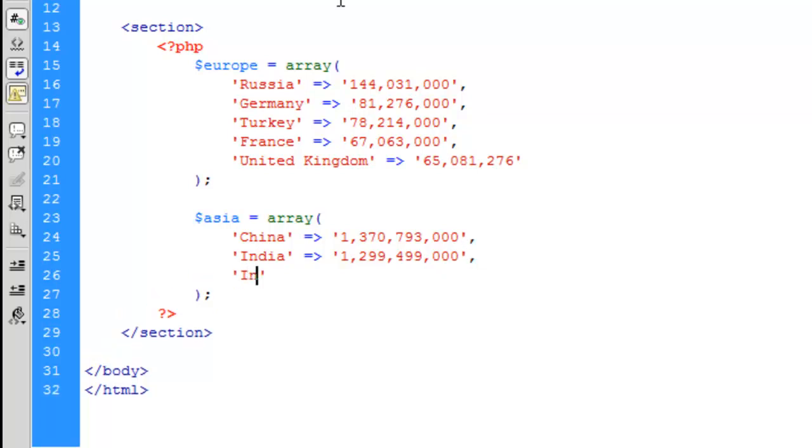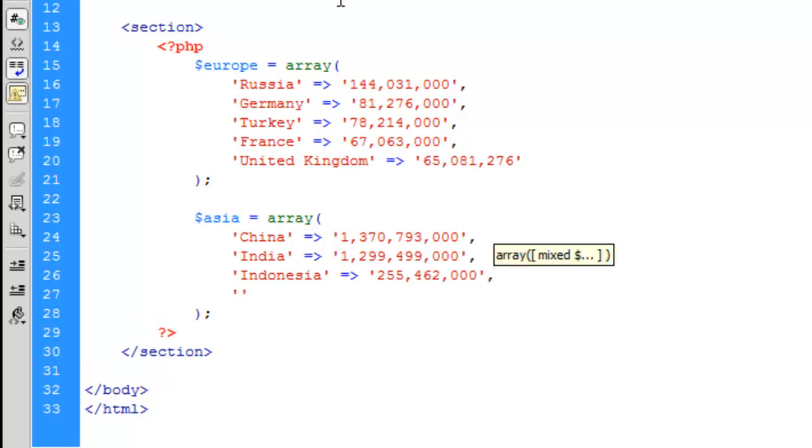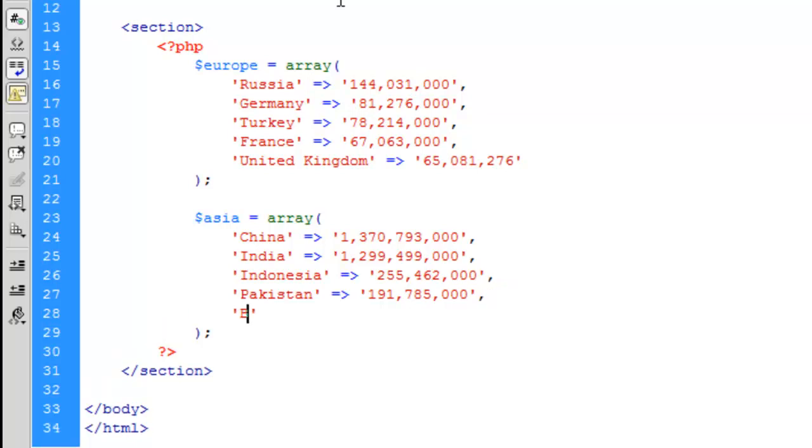Then it's Indonesia with 255,462,000 people. Then it's Pakistan and Bangladesh.